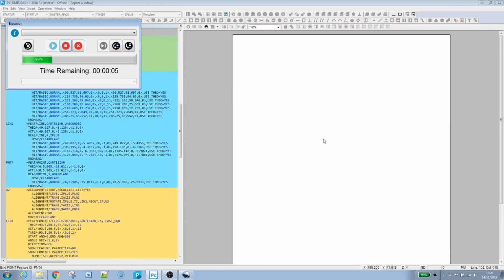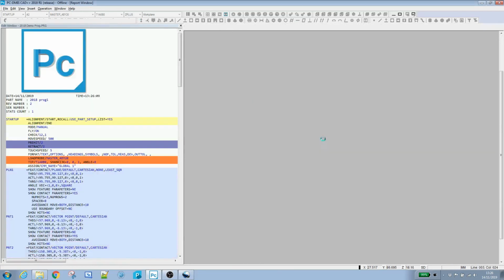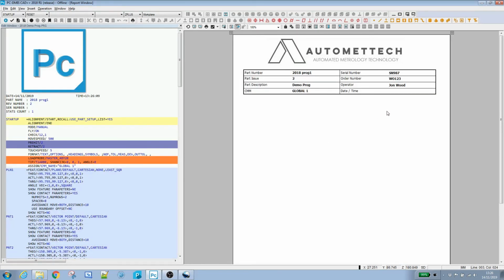Okay, program runs through quickly. And we can see that information's been populated. One other feature of these text control objects with the user-defined property is that we can actually edit them in the report window itself. So if I realise I've typed the serial number incorrectly, I can double click on it, right click and say edit. I can actually type the text in there to make the change.